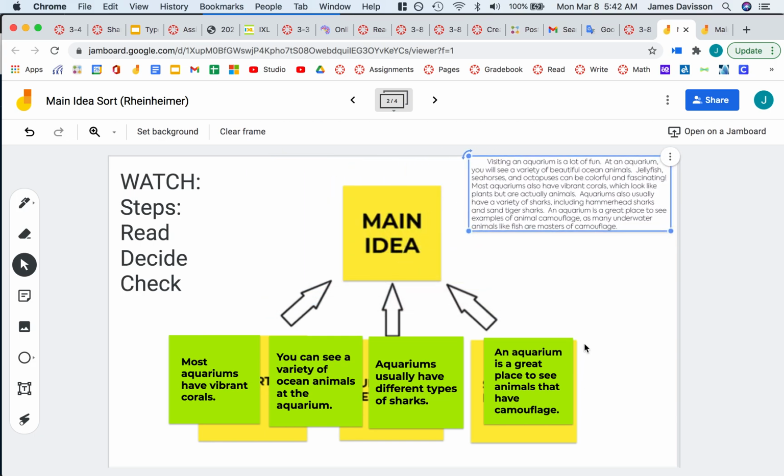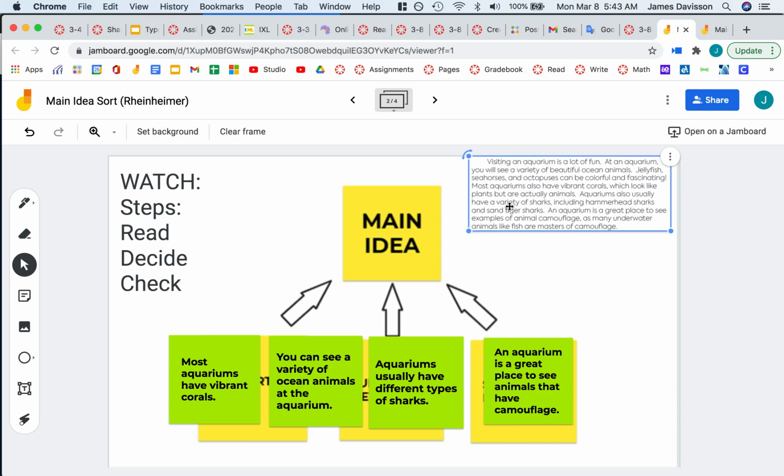Okay, we have some ideas here in this text. One is that aquariums have corals in them, right here. One is that you can see a variety of ocean animals at the aquarium, and variety means lots of different kinds. One is that aquariums usually have types of sharks, that's here.